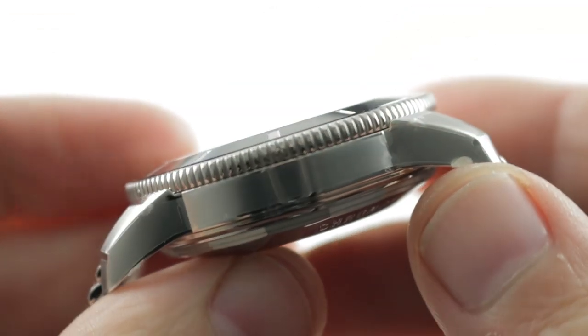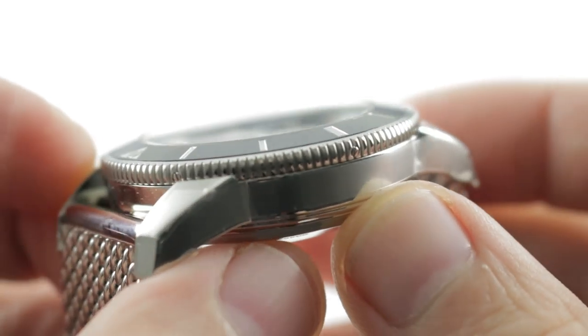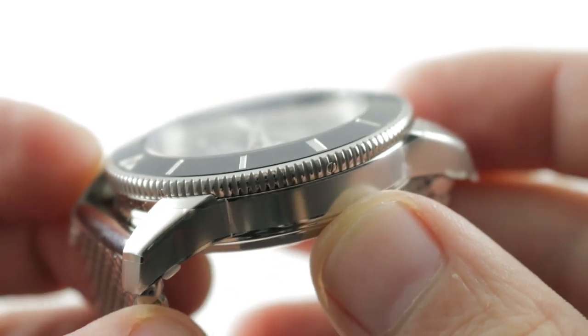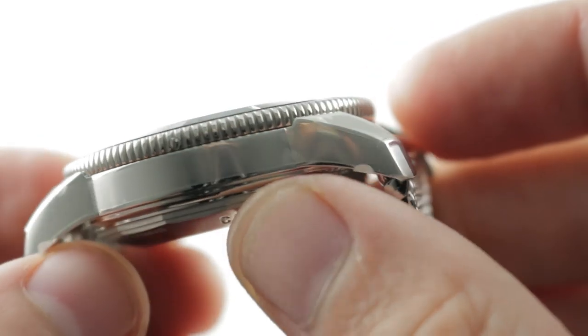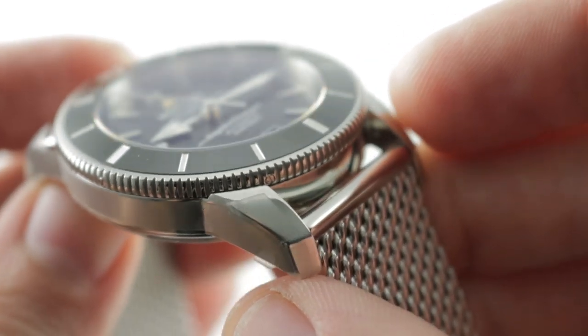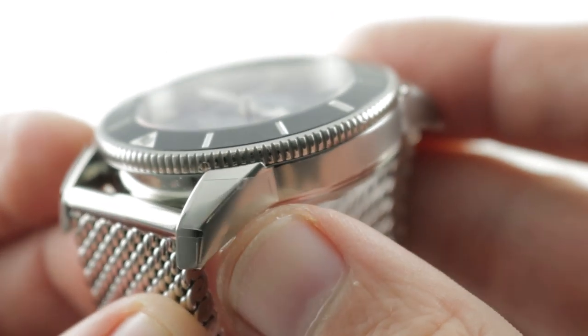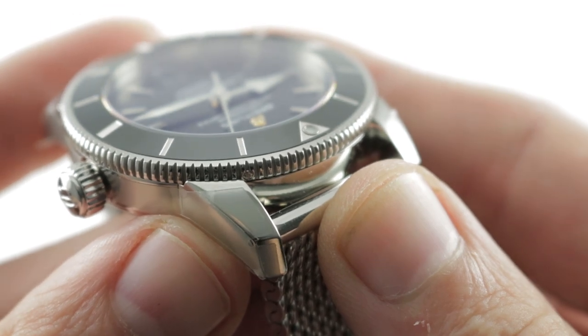The case band is a little more pronounced than the standard integrated profile you'd get on, for example, a Rolex Submariner where metal sweeps into metal. Here, Breitling breaks out the lugs so they have more pronounced form and volume. They're sharp and thrusting, and they do reference that late 1950s design, albeit on a much grander scale and to a higher degree of finish.